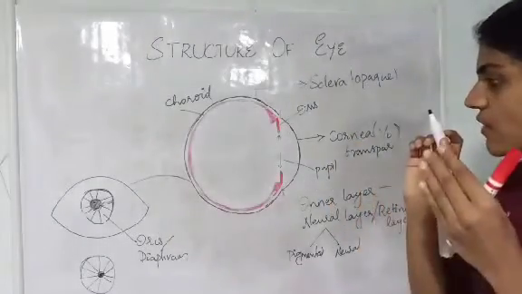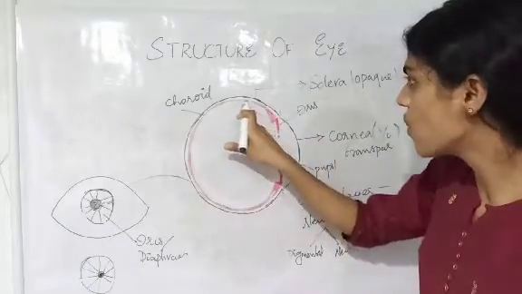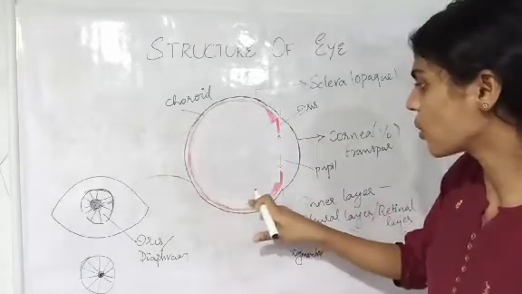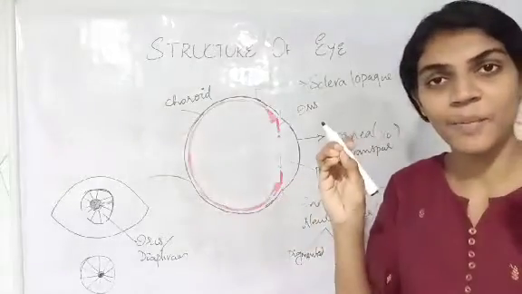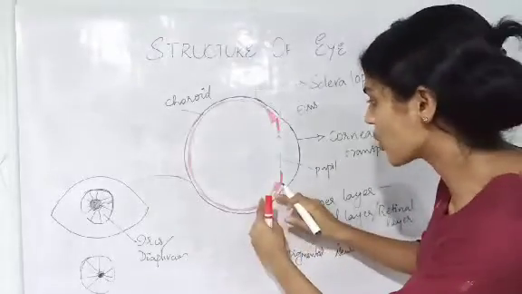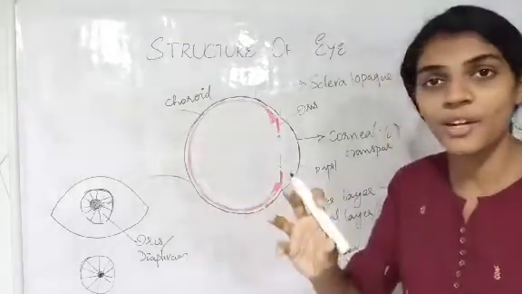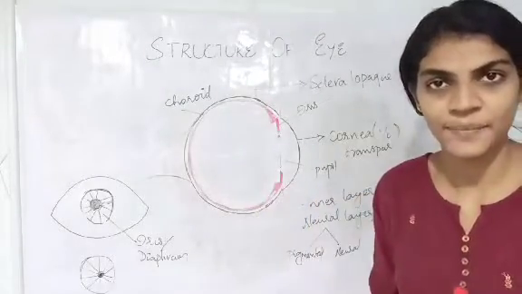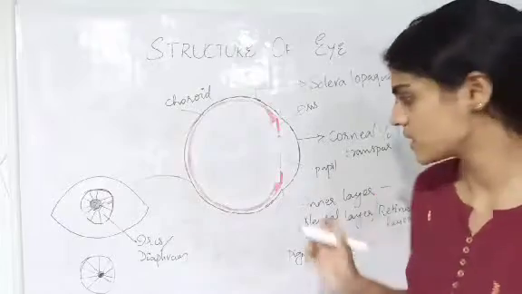You can find the pigmented layer extending the whole length of the choroid, and the thickening part is known as the ciliary body. I skipped that point. This choroid, when it goes anteriorly, forms a triangular thickening, right? That thickening is known as the ciliary body. Do not miss that.